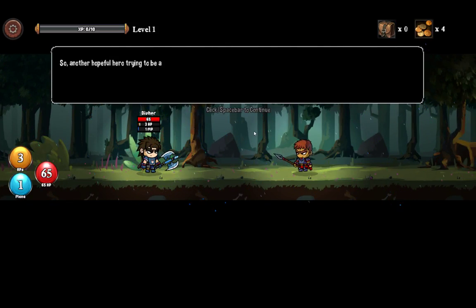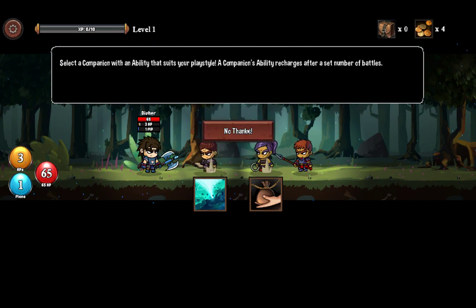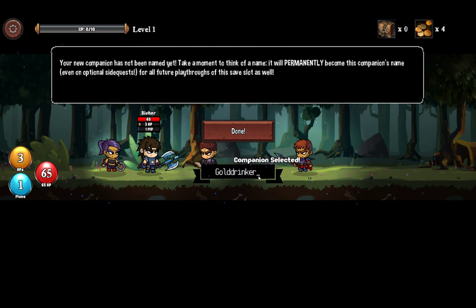Let's do this. So, another hero trying to be a monster slayer. Well, it's dangerous to go alone. Choose your companion. So we can either gain 10 coins with a thief, or we can gain 15 mana. I think I'm going to go with the thief this time. I'm just going to use the name Gold Drinker since no one has commented yet on the video that should be going up now.